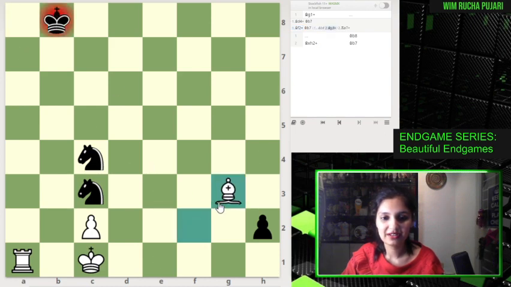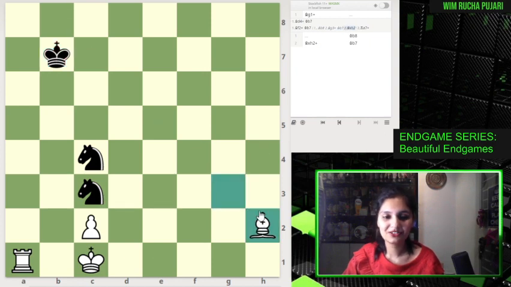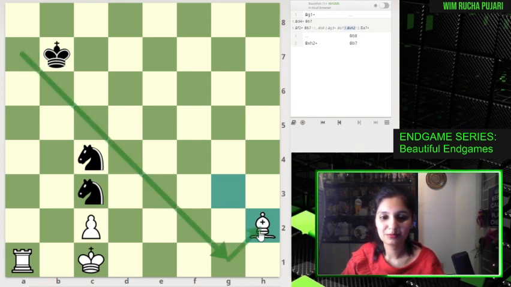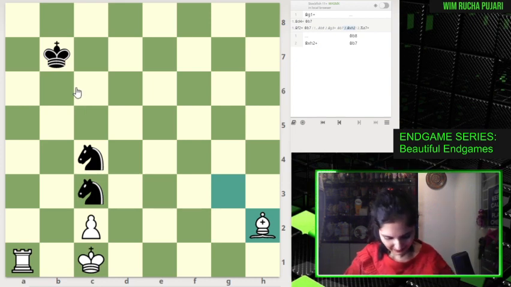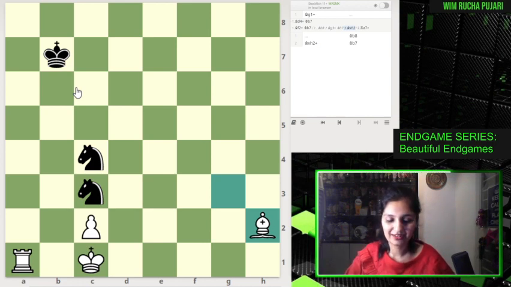Now bishop g3, king b7, and we have reached exactly the same position as before, but this time it is black to play. And this is the big difference in this position. If we go bishop g1 and bishop h2, it was white to play. But now it is black to play and black is in zugzwang. And white wins because of the material advantage.